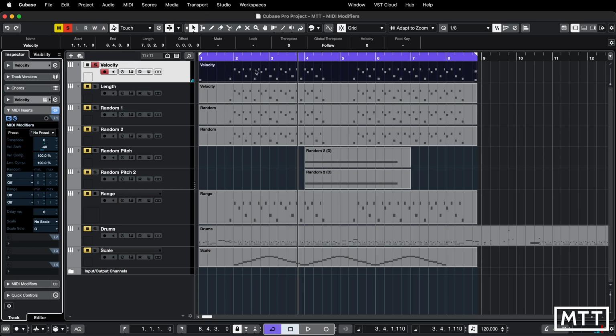So you can see, well, those notes are there. They're not playing because the velocity is now 0. And another bit of MIDI nerdery, a note on with a velocity of 0 is actually a note off for technical reasons, which we won't get into here.